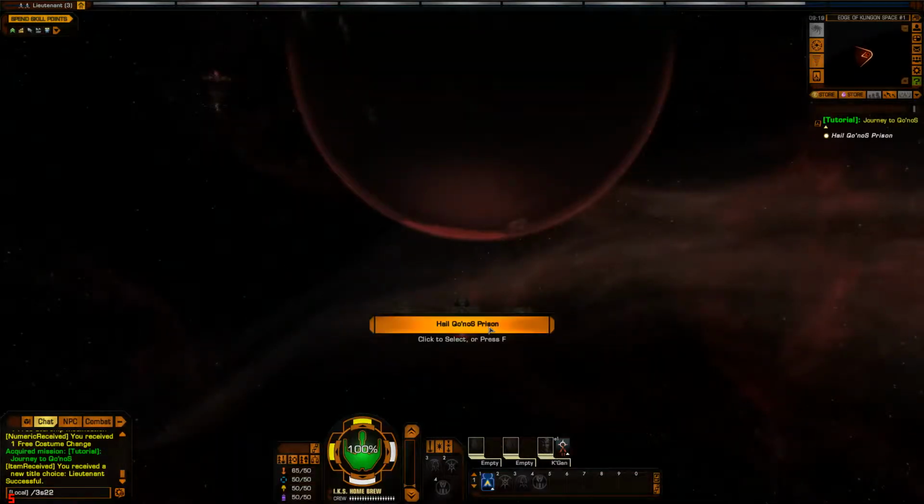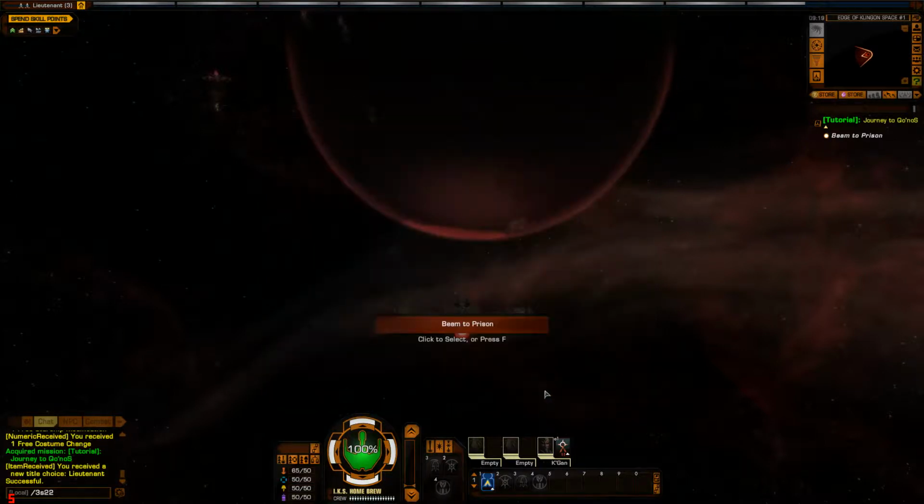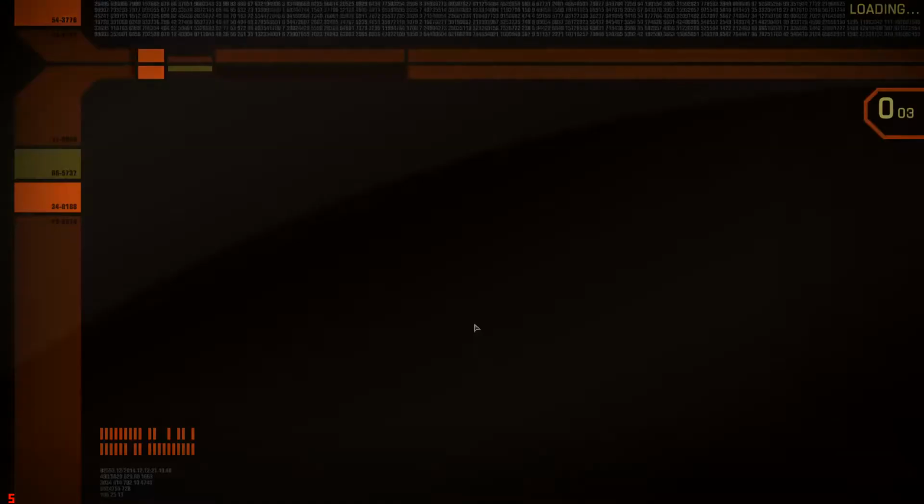Hail Kronos prison. So you're the one with my prisoner. Congratulations. We've captured him many times, but no one has ever actually gotten him as far as Kronos before he escaped. He's quite the prize. Beam down directly to the prison here in First City, and we'll make arrangements for the prisoner transfer. Kronos prison facility out. Beam to prison facility.